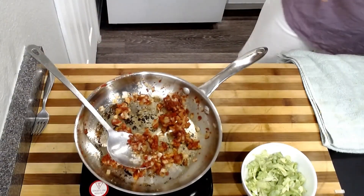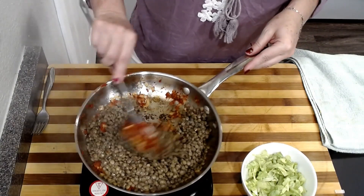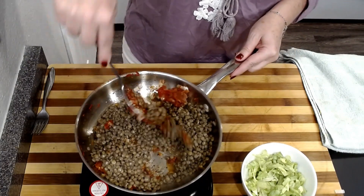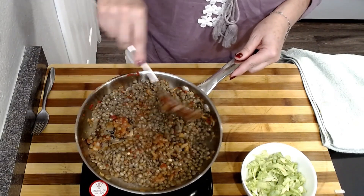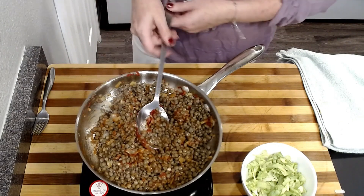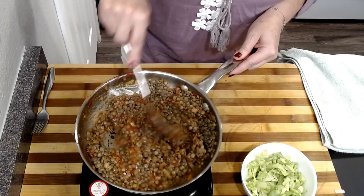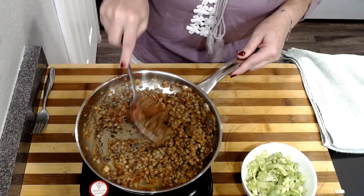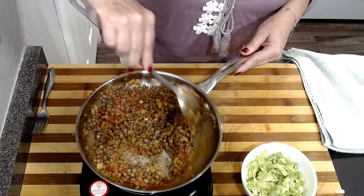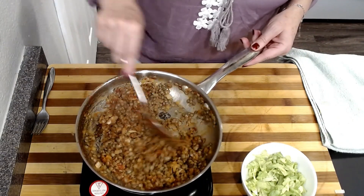For my meat, I'm using lentils. I cooked lentils from scratch — this is two cups of cooked lentils. You do not have to use lentils; you could use what you like. You could use two cups of rehydrated TVP, you could shred some tofu — I bet that would be really awesome in this. You could also use like a Beyond ground, or a walnut mixture. There's so many things you could use for the meat, you definitely don't have to use lentils. Before I went plant-based, I didn't really care for lentils, but now I actually really like the flavor of lentils.